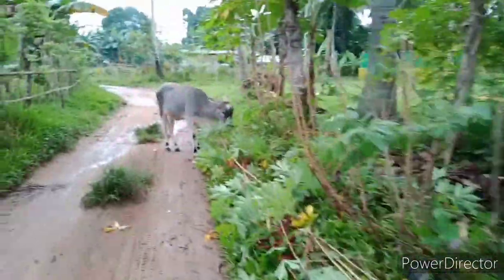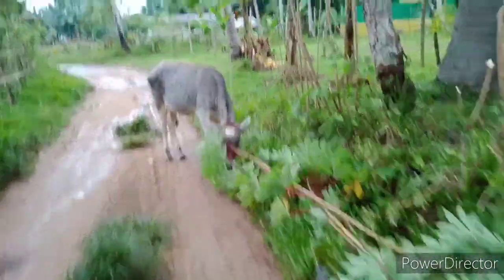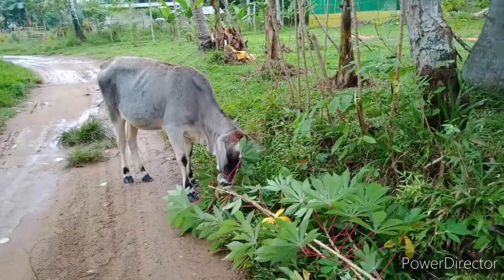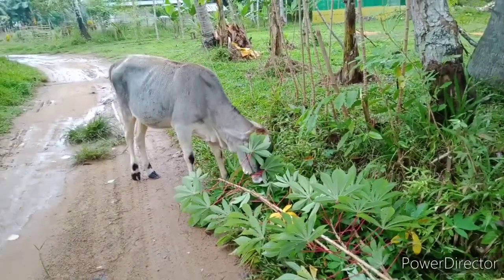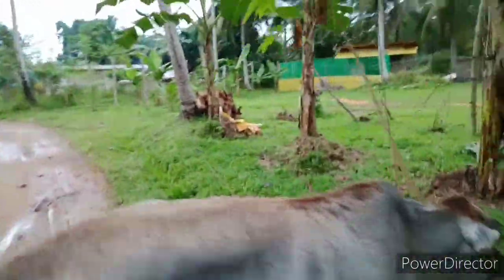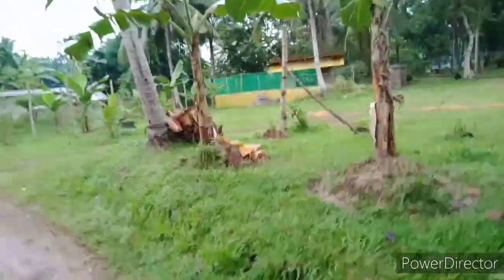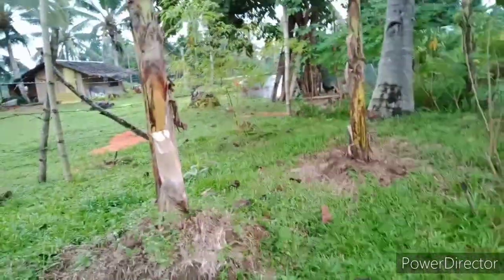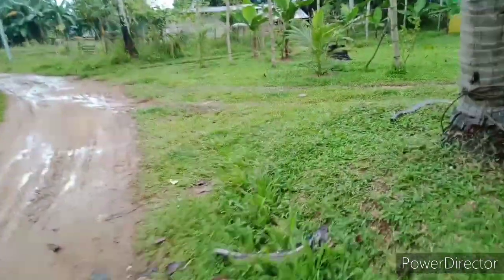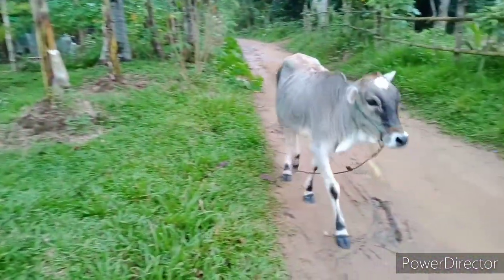Yeah, I'm working today because the weather is nice, it's not hot. Look at my cow, guys, always eating. That one outside of my house, guys, here is the entrance for my gate. My cassava is, oh, my banana is still growing good, right? And so I need to go home, guys, because I have to do something. Just I cut, I cleaned there. Look at my cow.